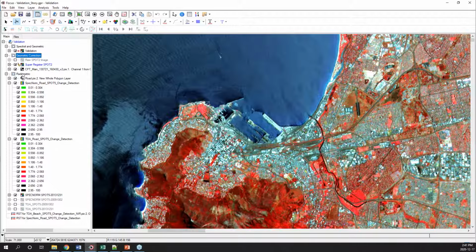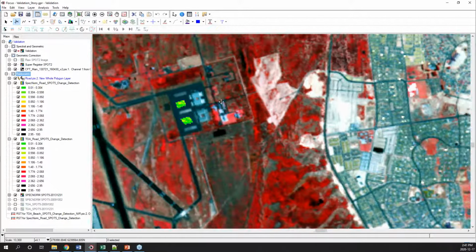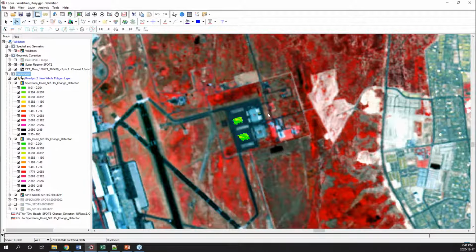Next is the radiometric. And so what I did for the radiometric analysis is I generated a change detection between the N-bar products that we created in the ARD workflow. And I also performed a change detection of the same images with top of atmosphere reflectance values.